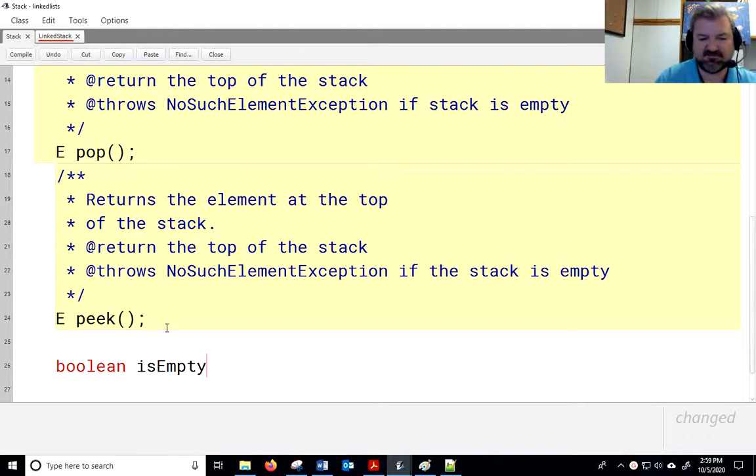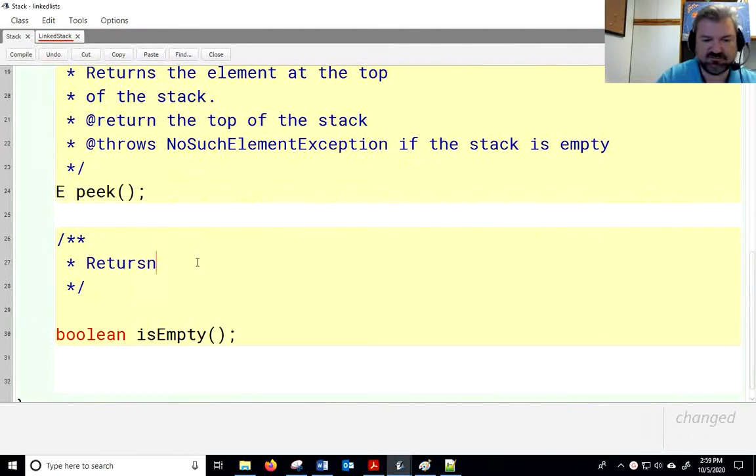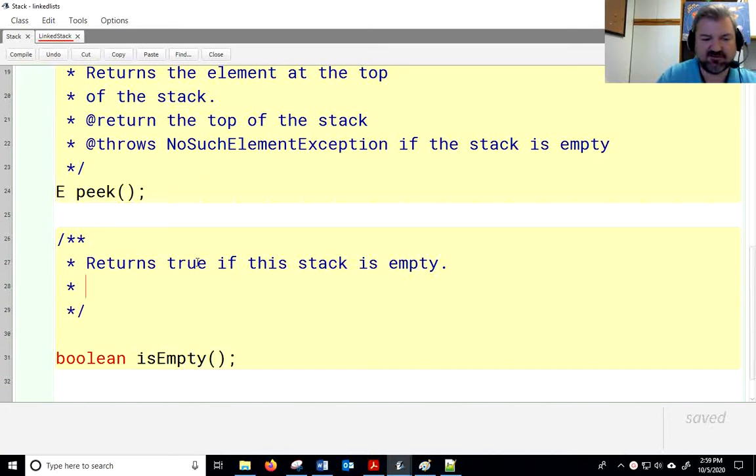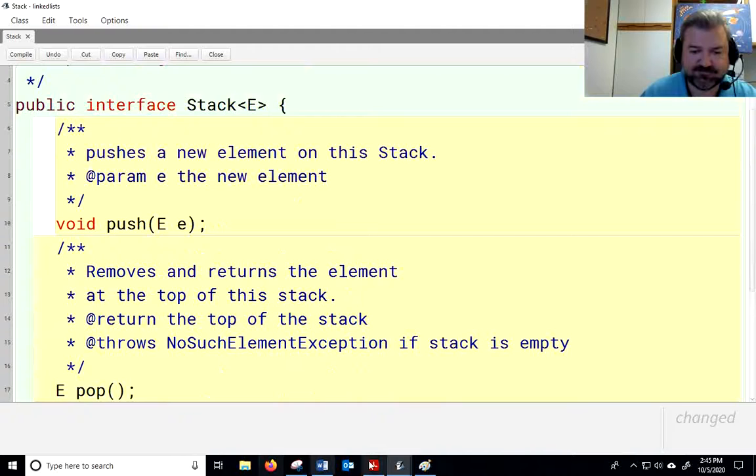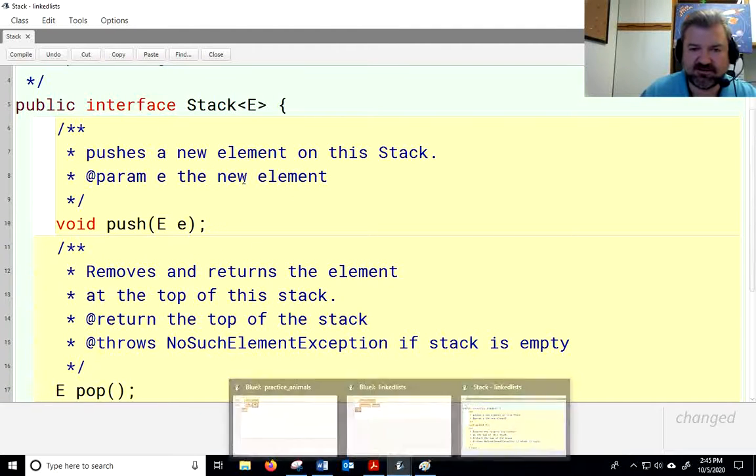We could have a size method as well, but let's go ahead and do that. And we'll just simply return true if this stack is empty. So that is nice to know. @return true if stack is empty. So let's go ahead and get that started.